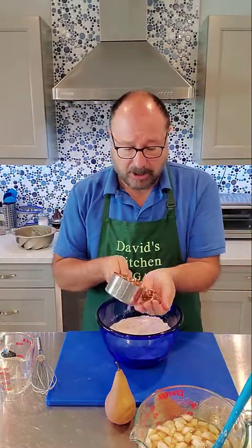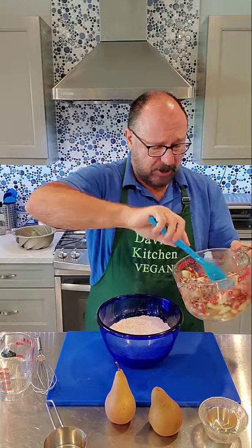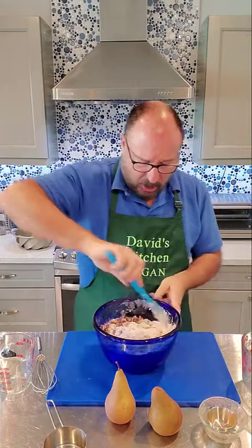Last but not least, I am going to take 1 cup of chopped pecans. I just break them down with my hand, as you can see. I'm gonna go ahead and add these to the wet ingredients, the pears, just give it a quick turn, and we're throwing all of that here into our dry ingredients. And then we're just gonna go ahead and mix this until it's all blended.